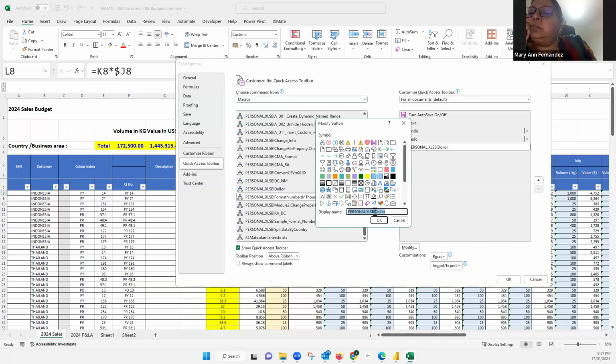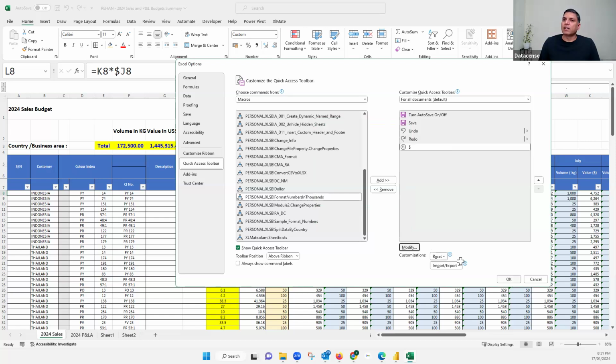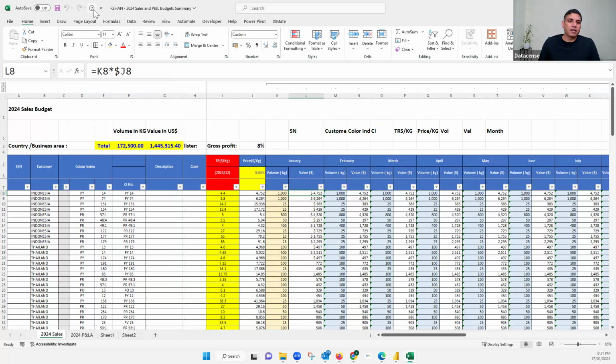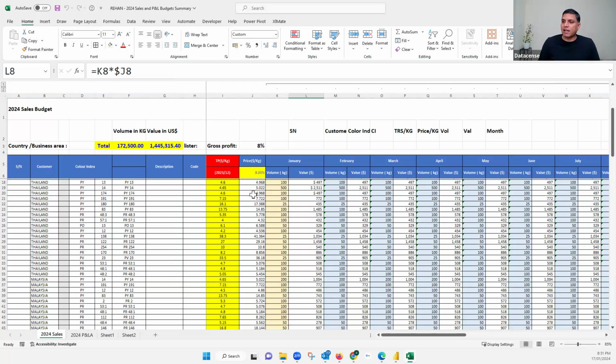And this is a dollar. So I can customize the name also. When I click OK, this smiley gets added here. So if, let's say, I have not given it any shortcut, I can select any cells and then just click on the smiley and that will be followed. If I am using something like the saving button, undo, redo, these things we use a lot. That's why they are already there. And like that, I can add a few more to my toolbar.